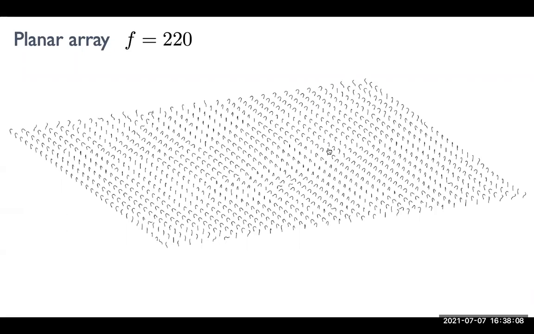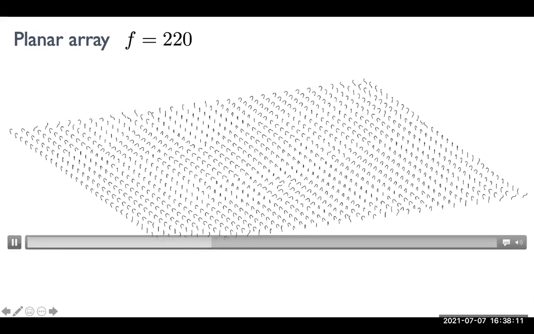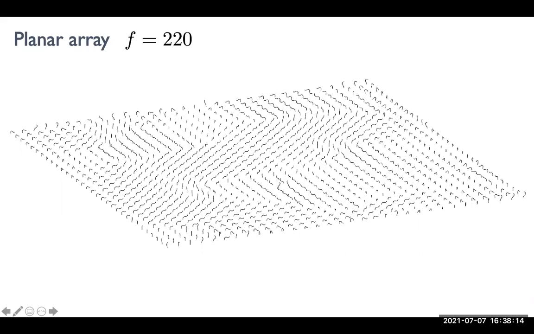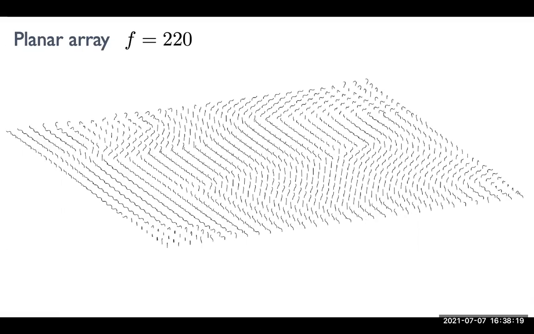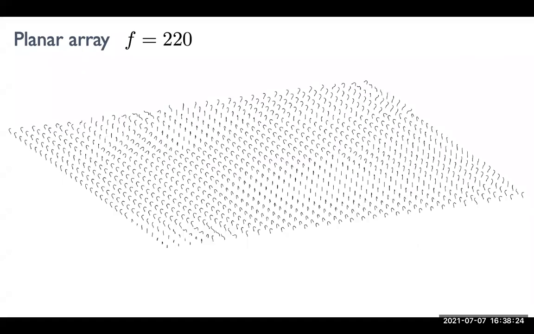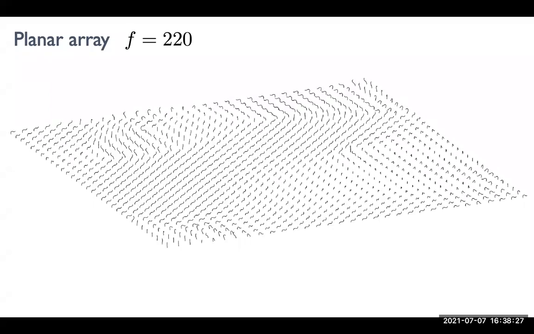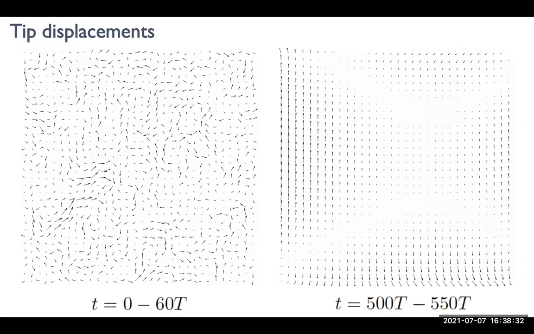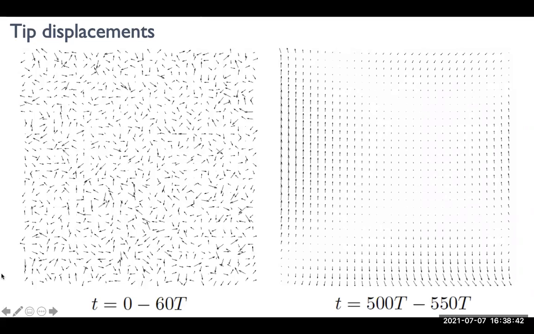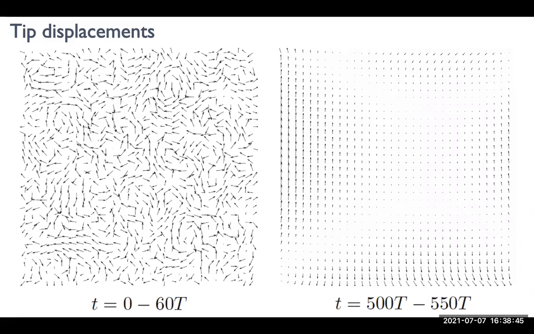First, you start getting these patches of synchronization, with some boundaries in between them. And eventually these patches start to merge with one another. And you'll see that eventually, perhaps, the whole thing synchronizes. Maybe not in this video, but perhaps in this next one, where you could see it a bit more clearly. We're looking at a vector field of the tip displacements. So here's what happens initially. This is also probably meant to hypnotize you.